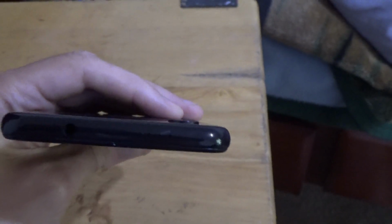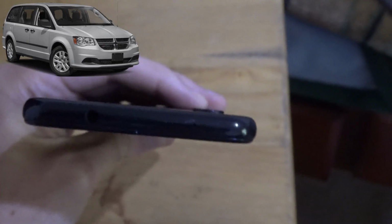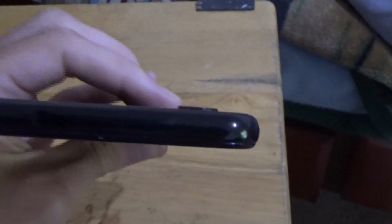And not only that, if you're like me and you have an old van and the old van has aux inputs, then you can connect it to the old van and you can listen to music using that. And you don't have to get a Bluetooth dongle or anything stupid like that. Why don't people continue to put 3.5mm headphone jacks on those? I'm guessing for obsolescence reasons, but yeah, I can rant about that another day.